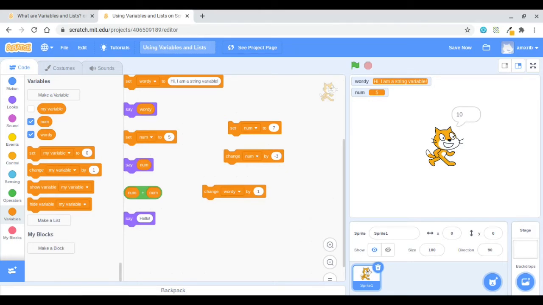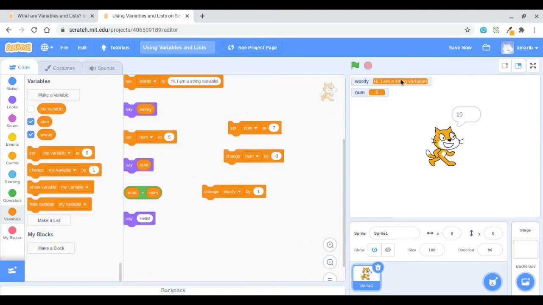Well, to understand this, you have to understand the fact that in Scratch, string variables are automatically assigned a numeric value of 0 by default. So it's kind of similar to the fact that when we make a new variable, every single time, it's equal to 0 by default, right? Scratch automatically makes the value 0.